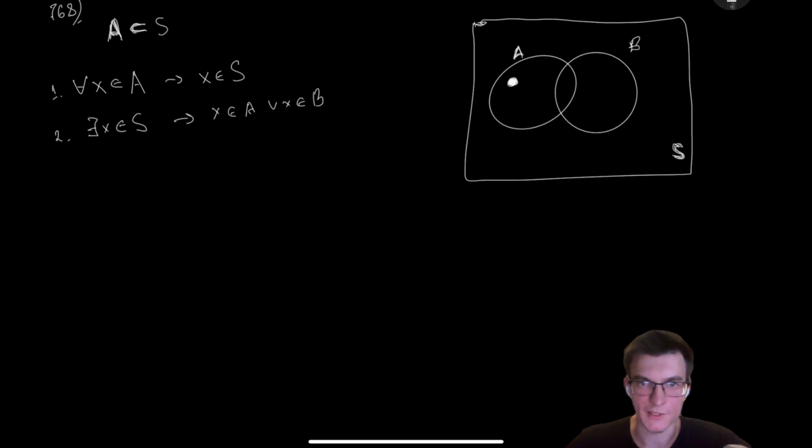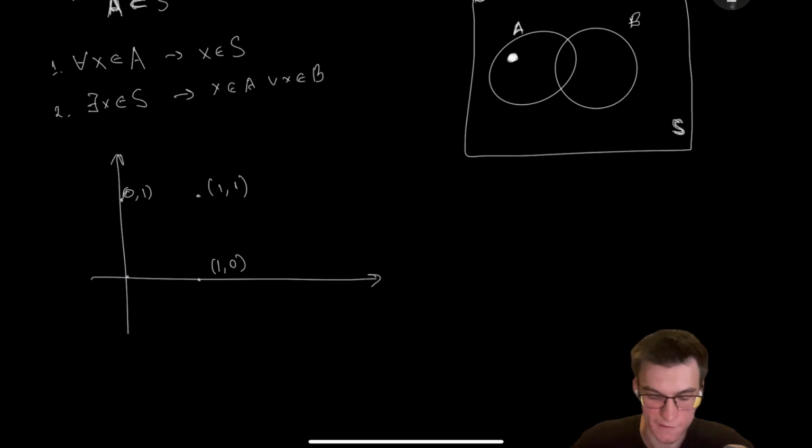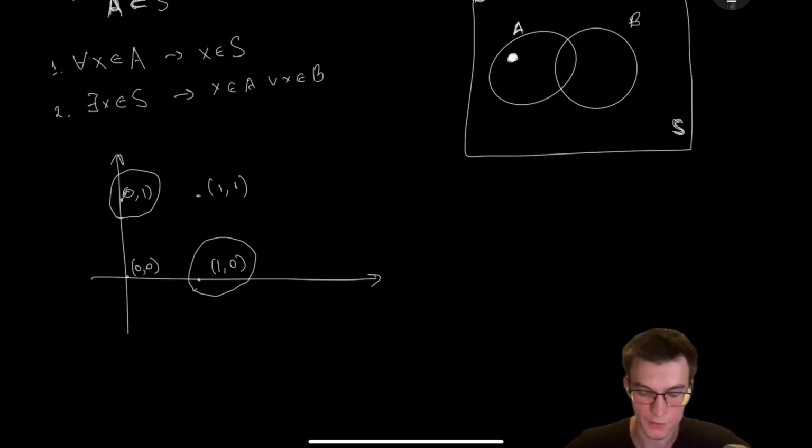Let's take a look at practical examples to understand this better. Suppose we toss a coin twice. The event that only one head comes up is the subset of the sample space that consists of points 0, 1 and 1, 0. Let's try to illustrate this. For example, only one head comes up. The first one is tail and head. The second one is head and head. The third one is head and tail. And the fourth one is tail and tail. Now, only one head comes up, one head. So this point, and this point as well, belong to the one head event.